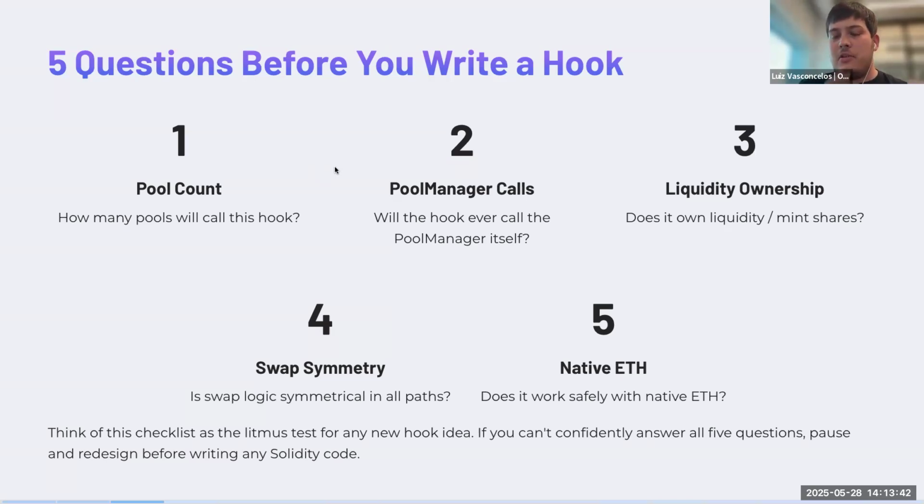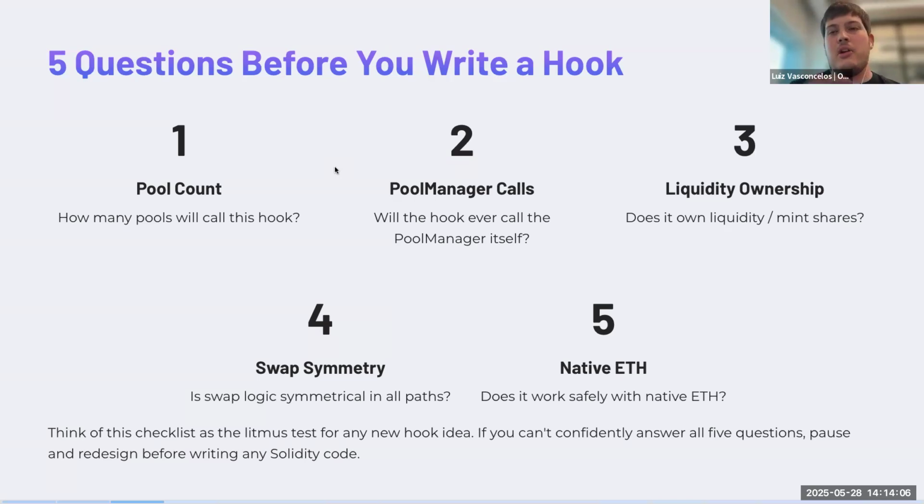And if you have users within the hook, are you tracking this variable correctly? Because if not, you can mix up the tokens from different pools inside the hook, and this can become very dangerous as well.